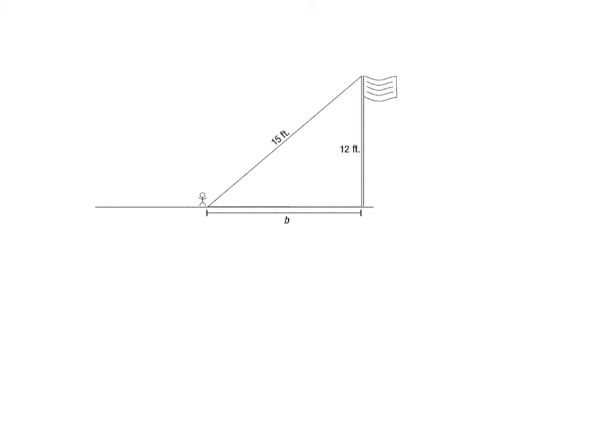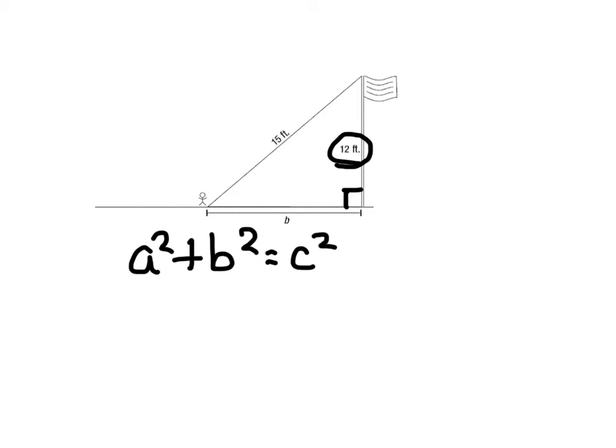All right, here we have a picture of our right triangle situation. Again, let's start by writing the Pythagorean theorem. And let's identify where our right angle is. Our right angle would be right here, assuming that flagpole is straight up and down, even with the ground. That forms a 90-degree angle. So we can see the height of 12, and then the distance of the person standing away from the pole is represented by the letter B. So we're solving for B in this case, one of the missing legs.